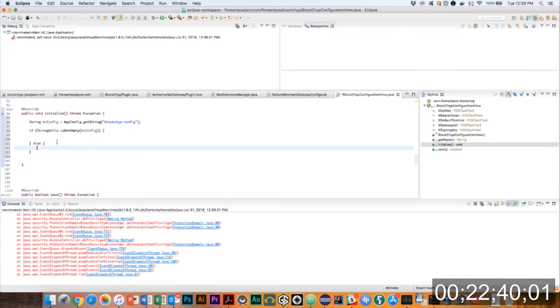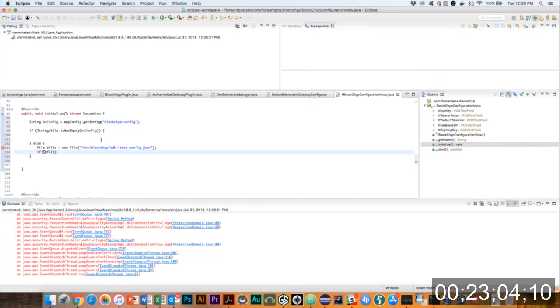Okay, so I think I can just open a file. The file lives on our, we use Mac here, so we don't have drive letters. BlockChyp, SDK, and this is not something you'd have to worry about at all in your system. This is strictly just so that I don't have to hand type in all of those obscure hexadecimal characters when I configure this thing. So if that file exists, then let's load it.